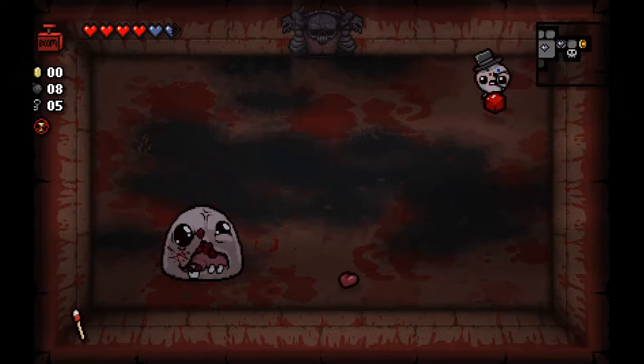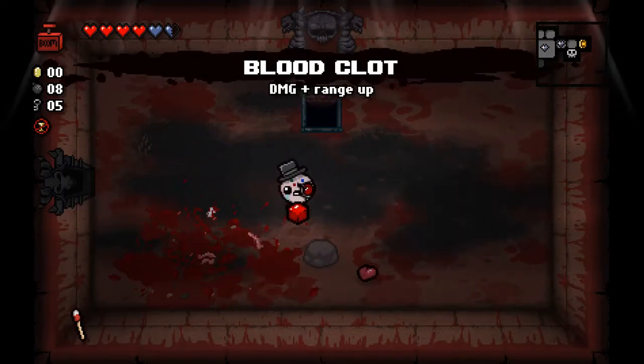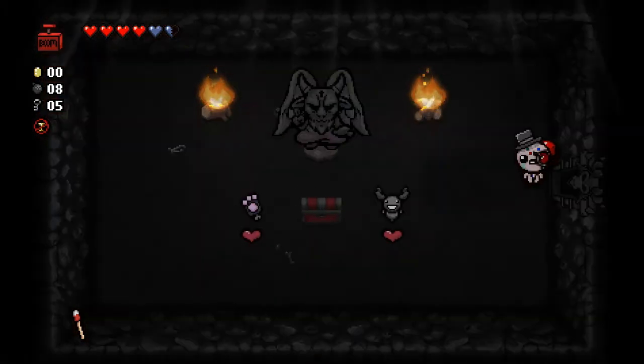There we go. Devil room, please. Yes. This is an HP... No, it's a damage and range up. Okay. So I guess range up actually doesn't seem like it makes a lot of difference here. Why did we just get a red bomb? Is that part of the blood clot maybe? So maybe some bombs deal more damage. That would be super awesome.